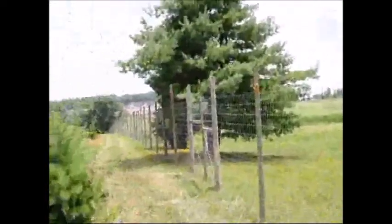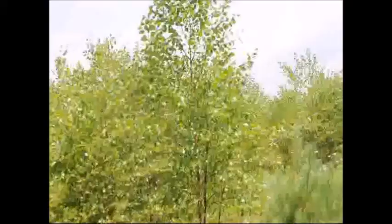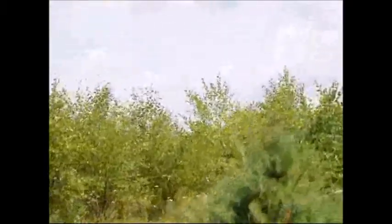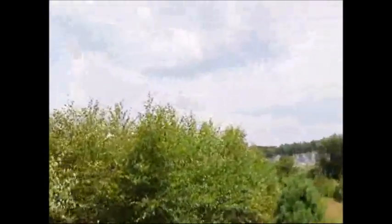And you can see on the other side of the street we have a lot of young stock. That is all irrigated right now with this kind of irrigation pipe that you see in the back of this truck. We have thousands of feet of drip irrigation there. There's a drip tape. Now down through this section of the nursery we have some white pine trees, and we have quite a few large river birches. We sell thousands of these trees. We do deliver and plant all over the East Coast.